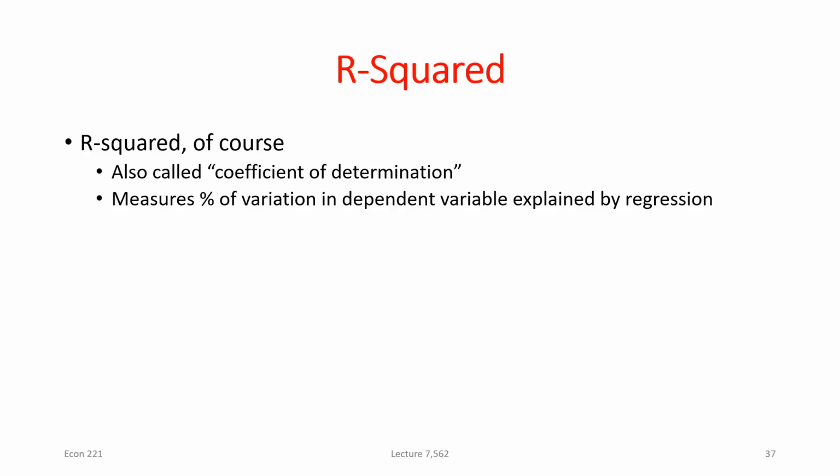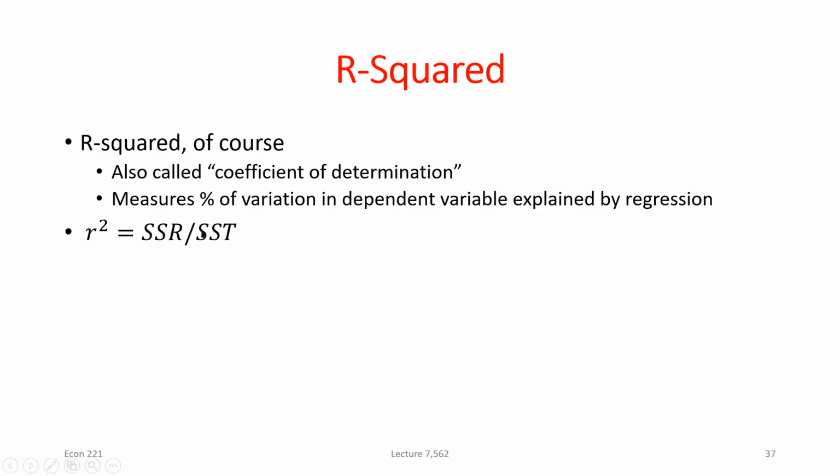If I can explain all the variation in y with the variables I've included on the right-hand side, I can get really, really accurate predictions. But if there's a percent that I can't explain, now my predictions are going to be less useful, right? Because if I can only explain 50% of the variation, there's still a lot that I'm not capturing. My estimate might be way off, right?